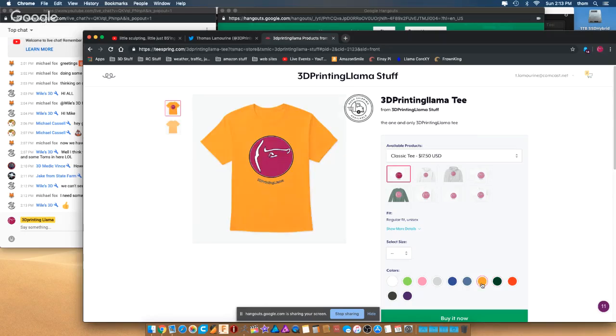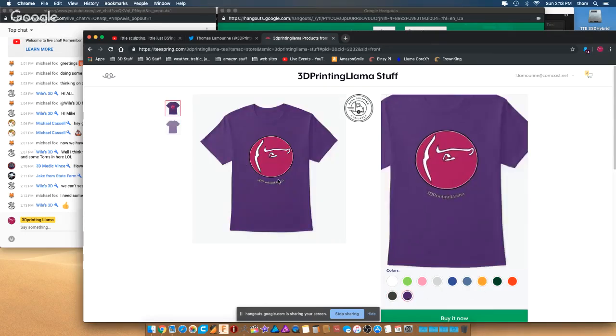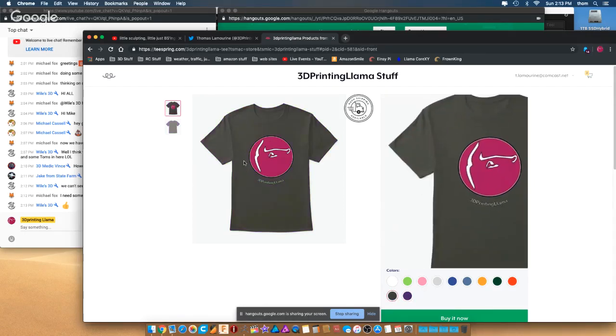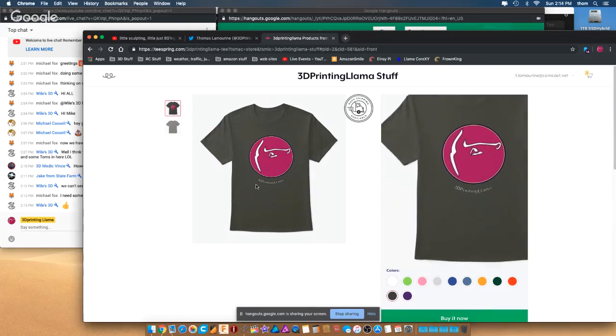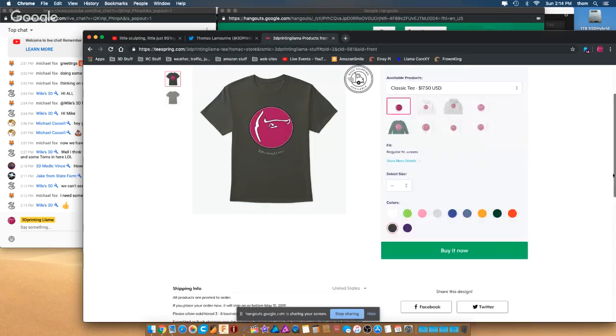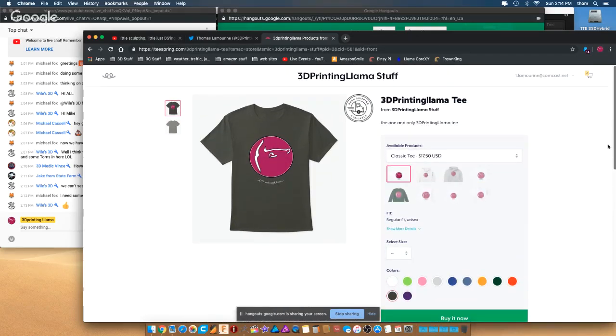I don't know if I like that green with the red. That's kind of bold. That's actually pretty nice. I think the best one is with the purple, or this charcoal gray. This is a dark gray color, I guess. What does it say it is? It doesn't say the color. Will it pop up and tell you? Nope.